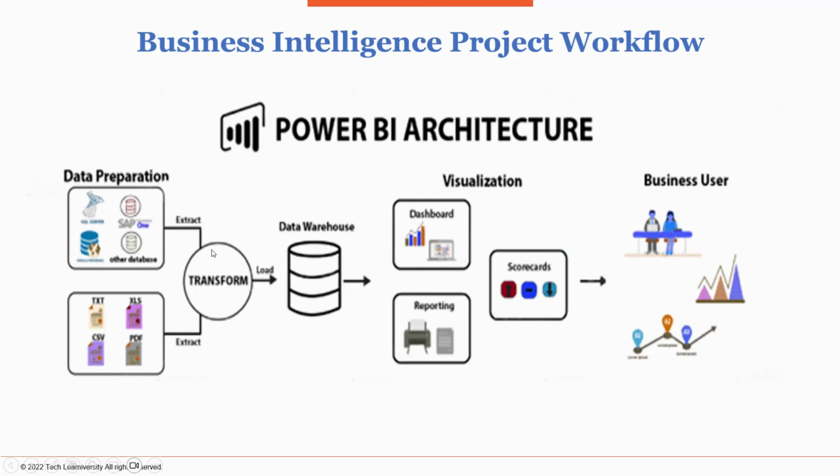This process, extract, transform, and load, is done by data engineers in your team, who extract data from these databases or flat files, transform the data, and load it into the data warehouse. A data warehouse is a central repository where all your business data is present. Data was coming from a MySQL database, Excel file, CSV, PDF, and now all this data is centralized in this data warehouse. Now you can use this data warehouse to create your business intelligence reports.